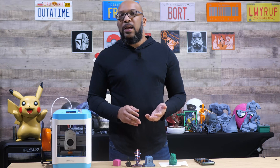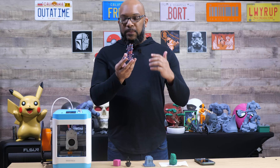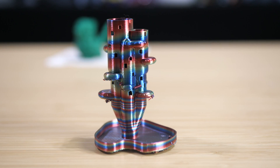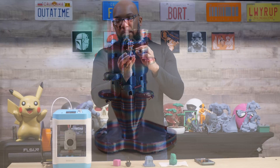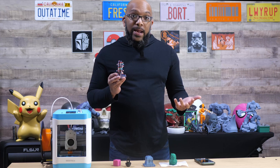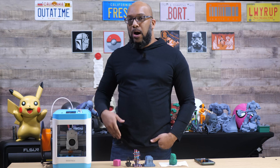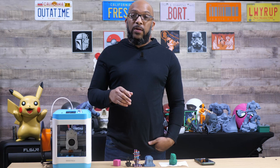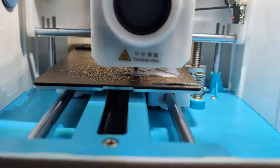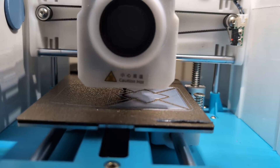The things I've printed with this have come out looking decent. Here's something I printed out of silk that I probably shouldn't have — it's supposed to be like a little futuristic city you put in a jar with moss around it. In trying to remove some of the supports it broke parts of the model; I should have used PLA instead of silk. But from the surfaces that survived the support removal process it looks fine. It's not a bad printer as far as print quality goes — it's not going to stand toe to toe with a Bambu Lab A1 Mini, A1, or Adventurer 5M, but considering the package it comes in, it's fine.